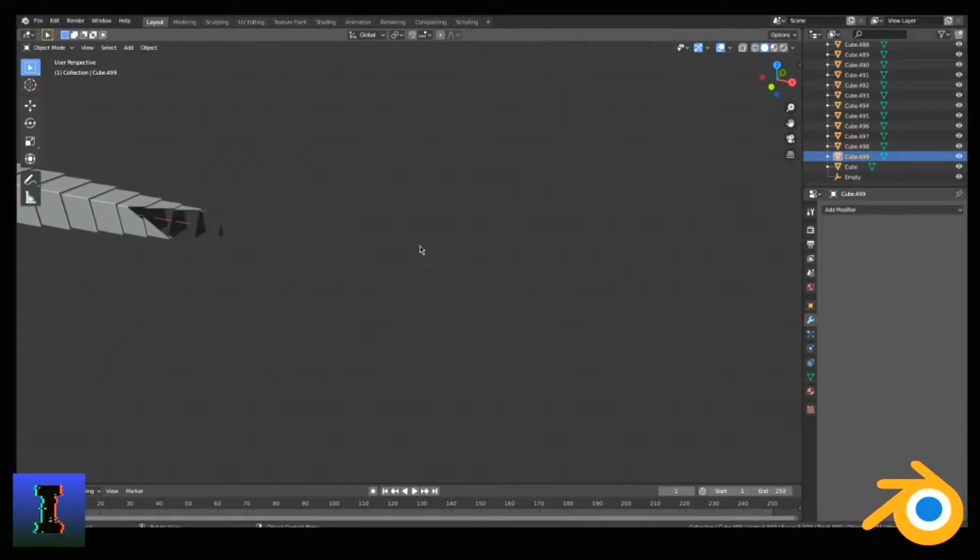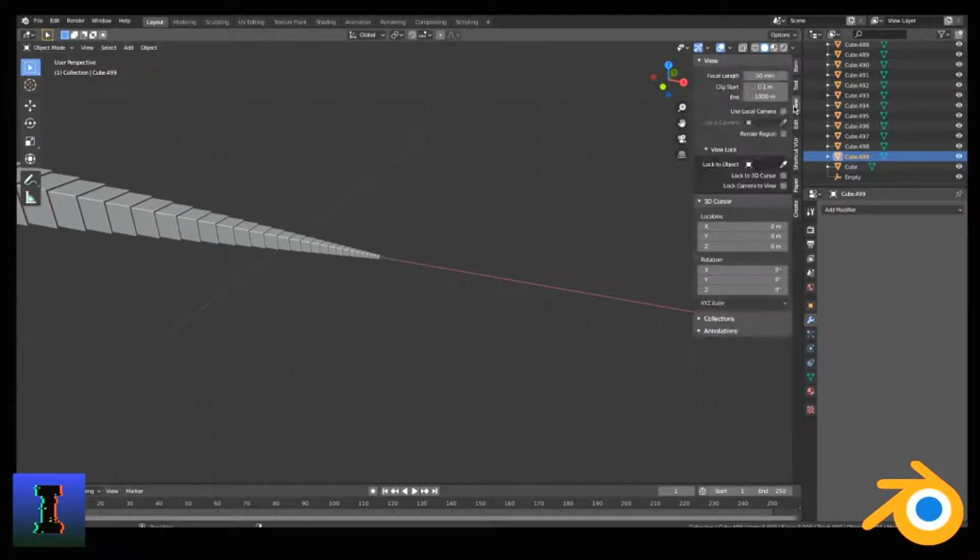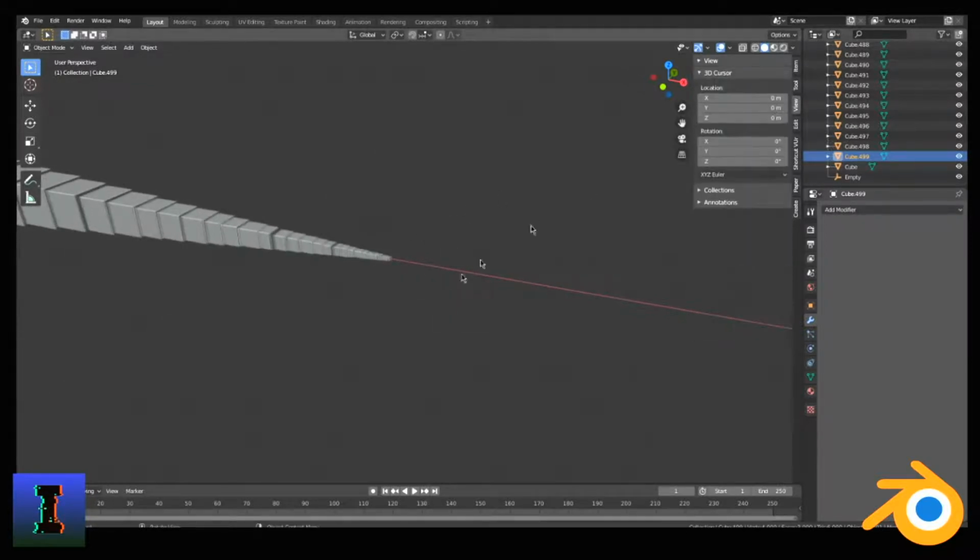And you see now it's got this weird clipping effect here, and you can change this by just clicking N on your keyboard, and it will bring up this menu here. So what we can do, we can go down to View, and then change our clipping, just click this down to 0.001. So this is going to get some weird effects, but just to keep it like this will be fine. So now onto the animation.